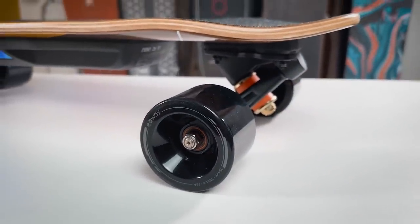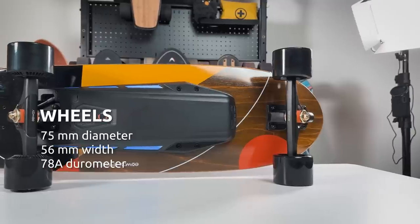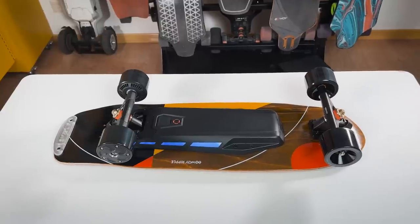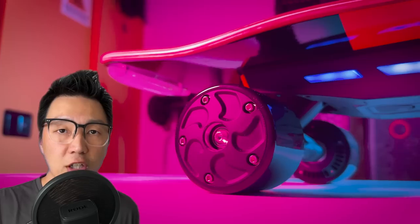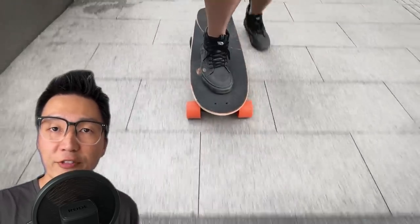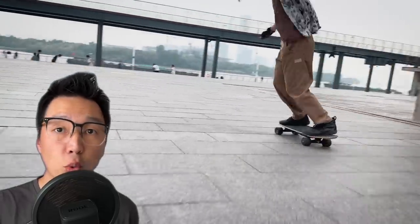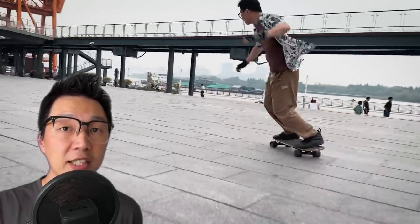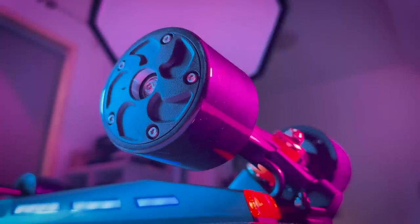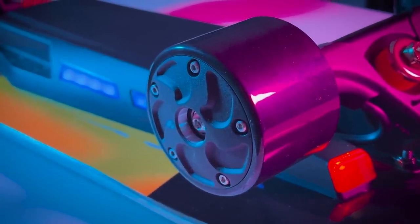The Ripple's wheels are 75mm in diameter, which is slightly on the large side by longboard standards but very small by e-skate standards. Most electric skateboard wheels are 85mm and up, with 90–100mm being the most common size for urethane wheels. The back wheels are hub motors, which have their pros and cons. Hub motors have the least amount of resistance of all e-skate drivetrains, making them perhaps the most appropriate drivetrain for a hybrid board, and they're quiet compared to gear-based systems. The downside is that hub motors have only a small amount of urethane to dampen anything, and you don't get to choose from a large selection of aftermarket wheels.